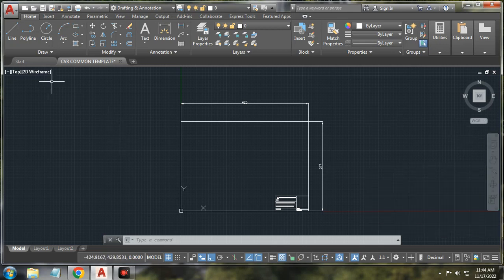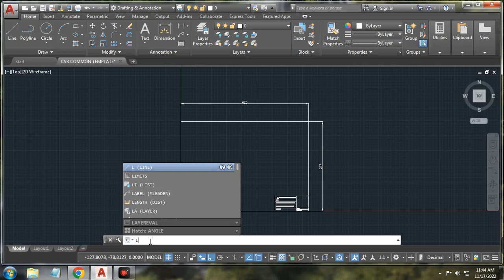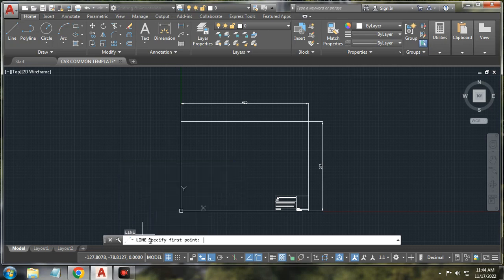Now in the Home tab, first is Draw. We have created the point. Now we have to create the line. The shortcut for the line is just type L and enter. You can generate a line, or else directly click Line here. Click any point anywhere you want. I want to start at the center. Ortho mode is on, so I can draw only in multiples of 90. I want to turn it off, so I turn off Ortho with F8, then I can rotate at my own distance.